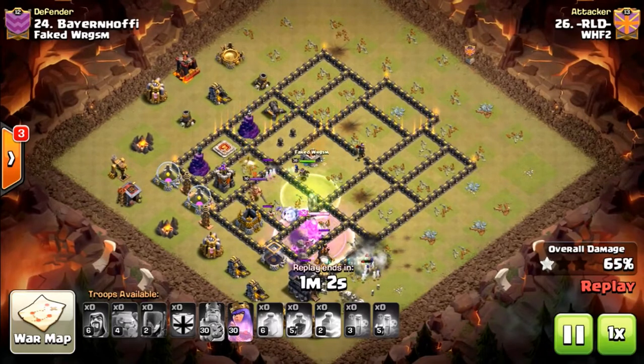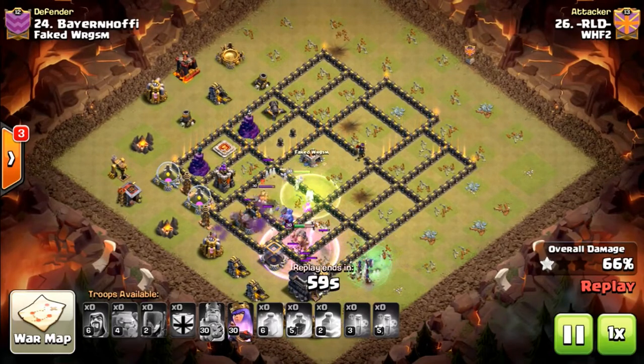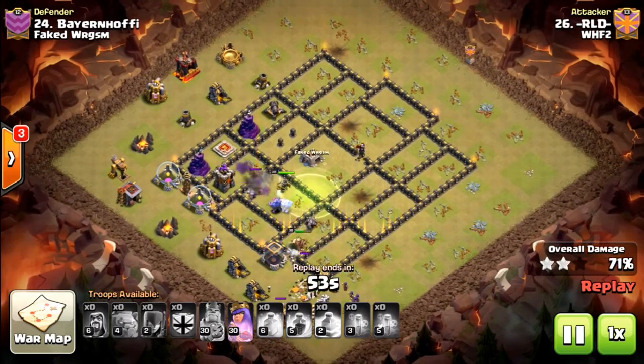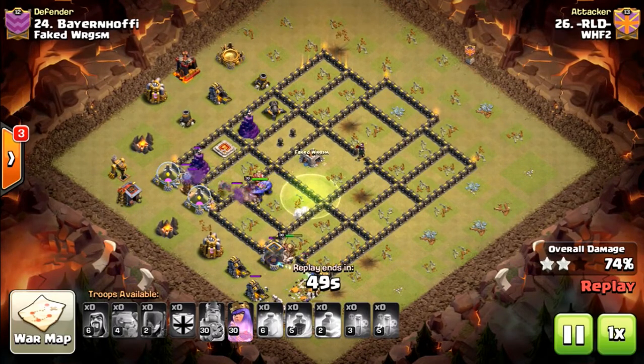It wasn't really going to go too far with those two wizard towers on the outer edge of the base. They are definitely witch killers unless you have healers to back them up, which we did not. So a witch slap would have probably let them live through that.